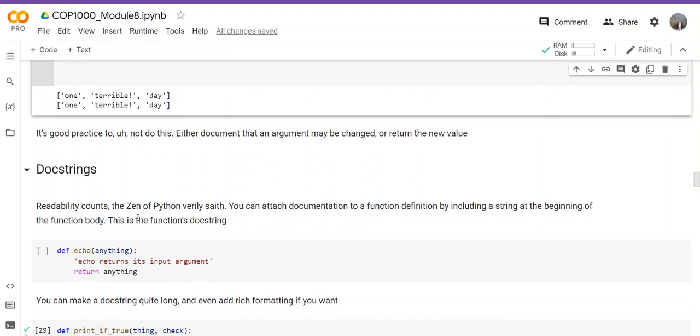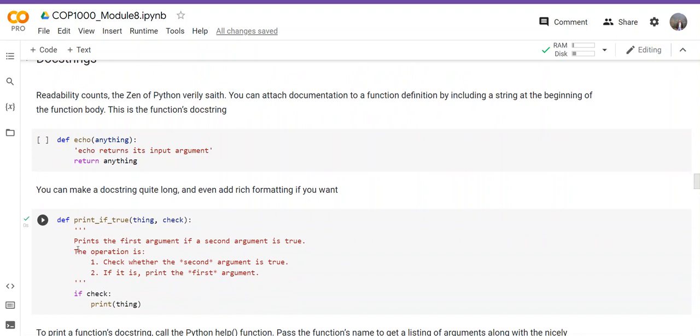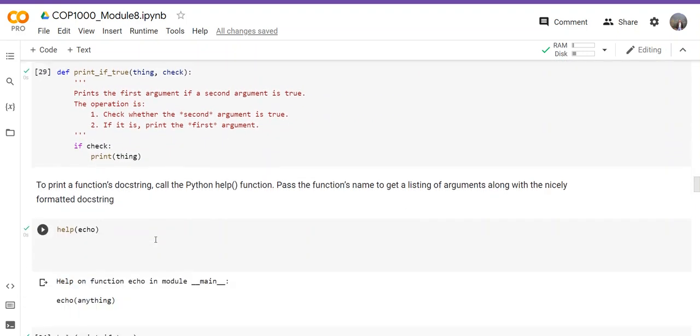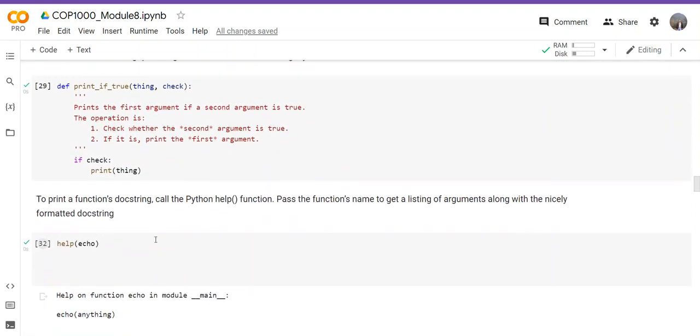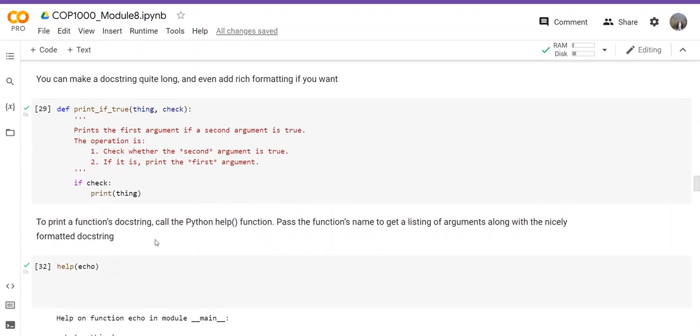Now, doc strings, we've dealt with doc strings in the past. And doc strings, in essence, are what we want to display when we reference help associated with a function.